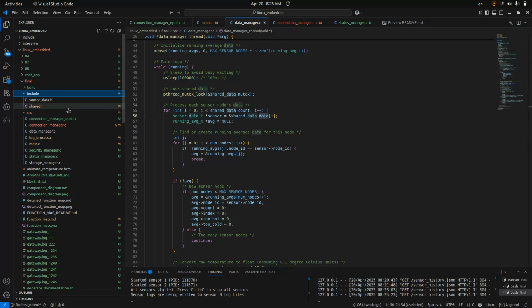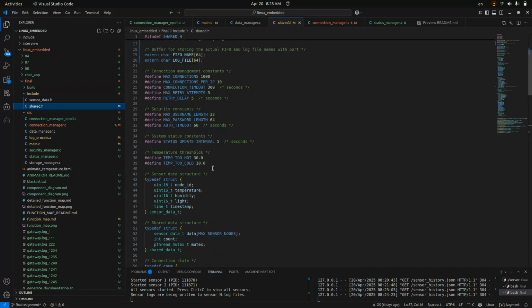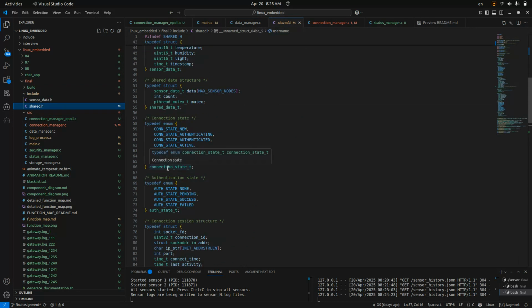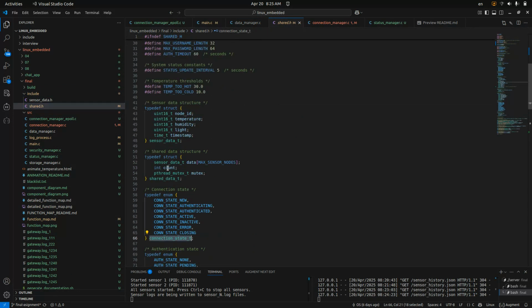Let's check in the header. We see the connection state, and the sensor data here with its variables: node ID, temperature, humidity, light, and timestamp. The sensor data is imported into the shared data under the data variable. Okay, the shared data, where we see the count variable and mutex.